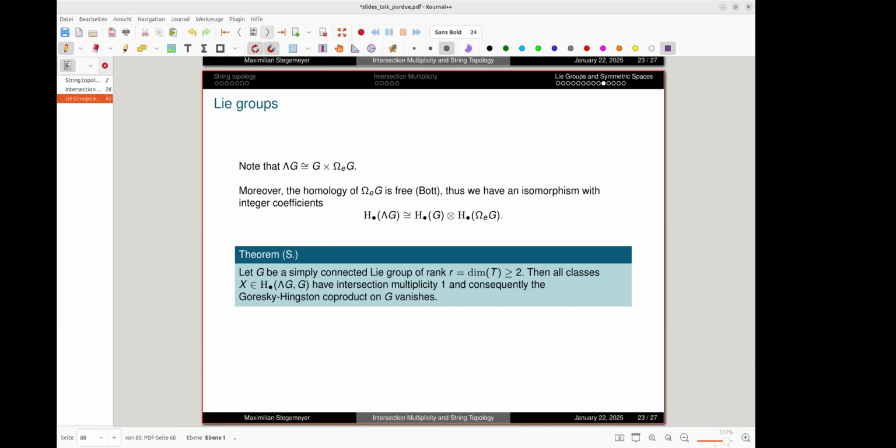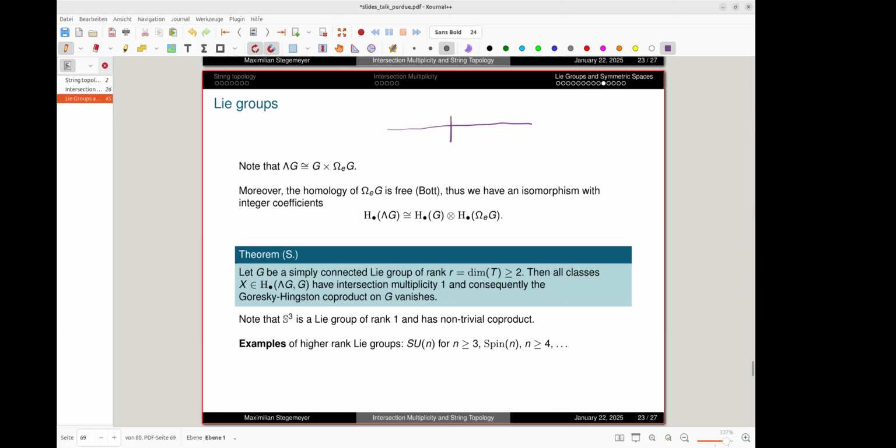Note that the 3-sphere is also a Lie group, of rank 1, which has a non-trivial coproduct, and so this restriction on the rank is necessary. The same trick fails: if you have rank 1, then your maximal abelian subalgebra is just a line, and the singular hyperplanes are points. If you have a path from the origin to some lattice point, then of course you cannot remove this self-intersection.